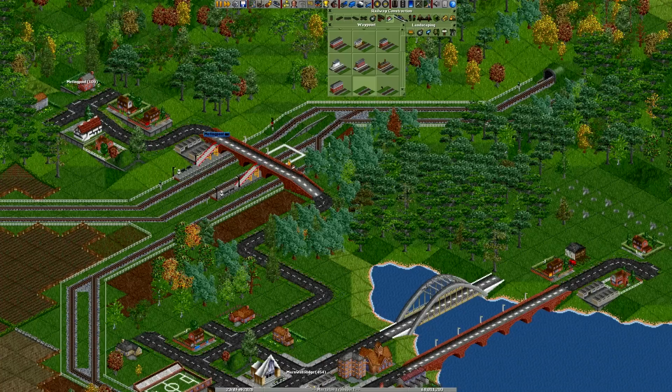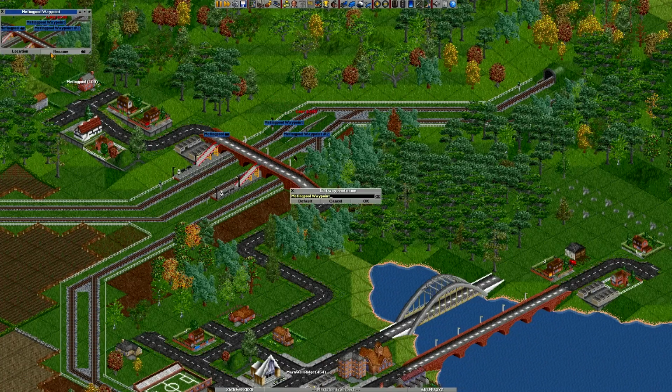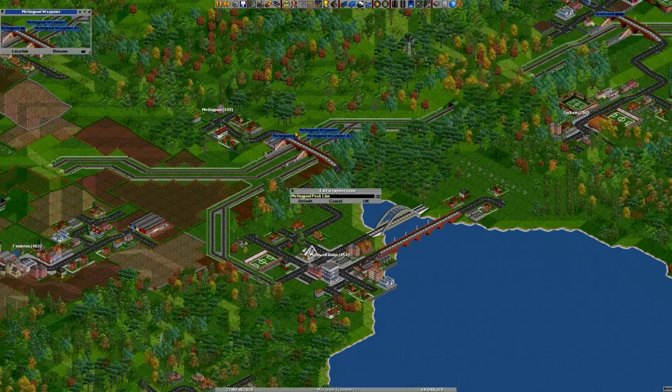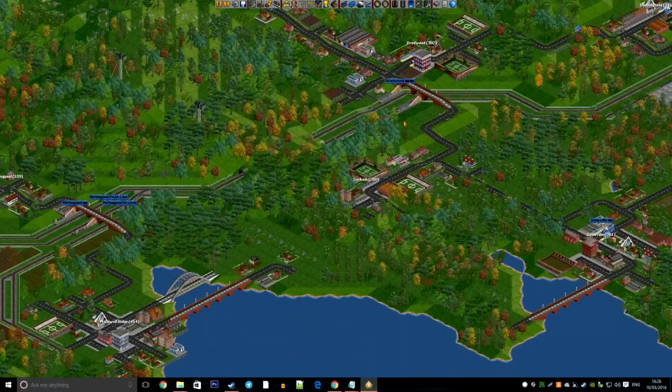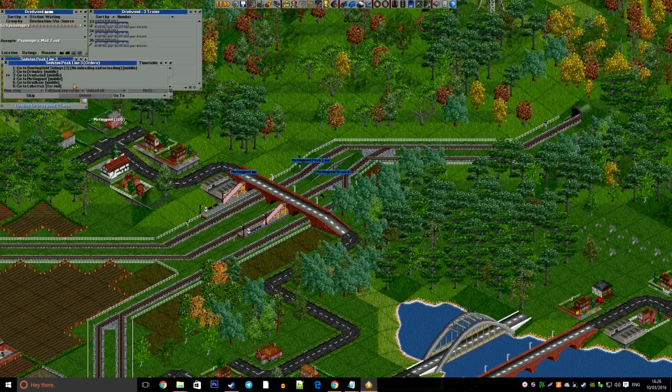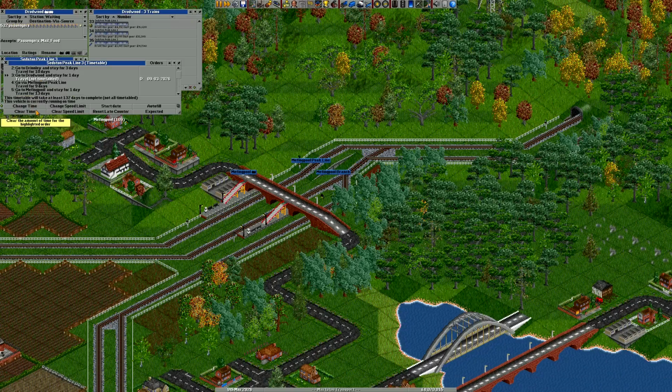So what we'll do is add 2 waypoints: Mething Pool Peak Line and Mething Pool Branch. And then the trains which service Mething Pool currently, we'll tell them that they have to use Mething Pool Peak Line. We'll just add that into the timetable, like so.